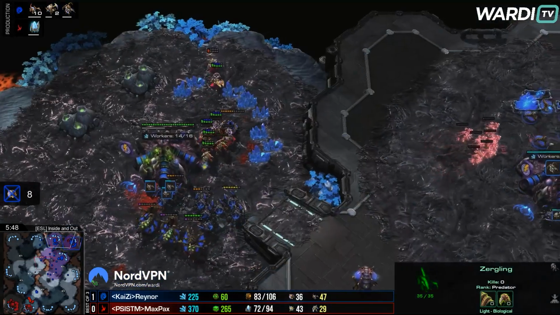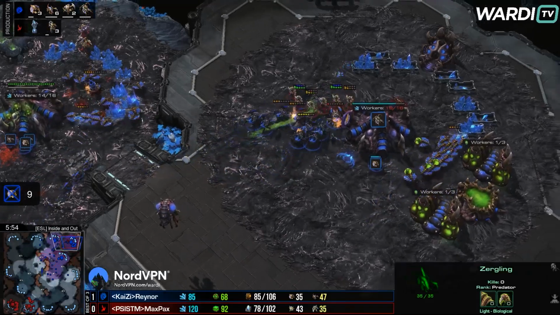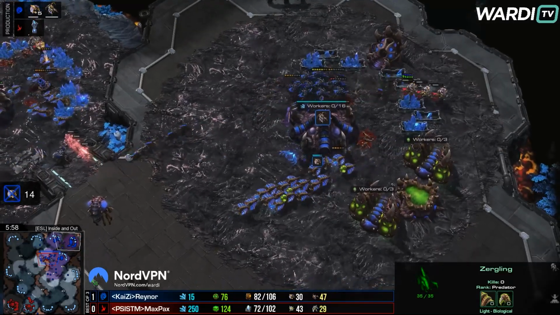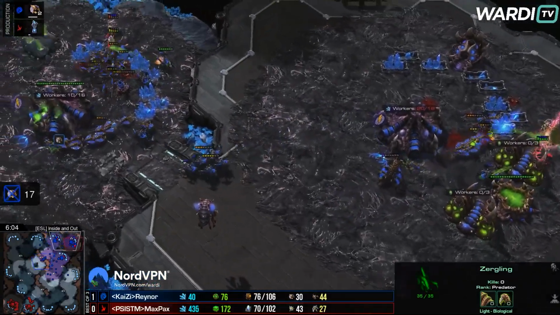Yeah, 8 drones already going down. This feels very bad for Reynor. I said you can't take too much damage. Added a few more drones to maybe add a bit more leeway to that, but yeah, this kind of feels as though our drones, they keep on moving around. 15, 16 workers going down. Very nicely done. Our lings want to go after those adepts as well.